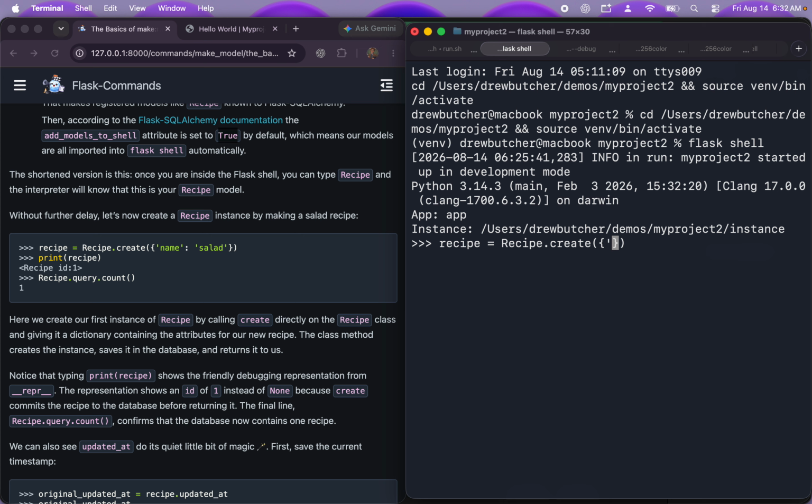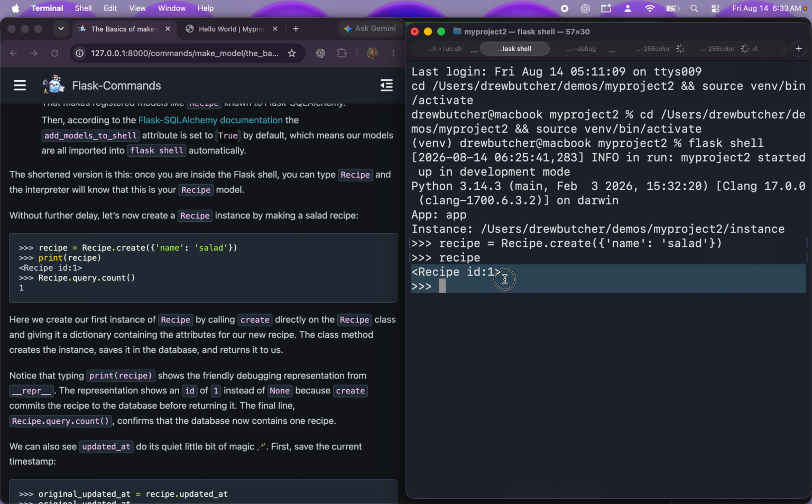Right now we only have one column name, which we did in the prior video, of name. That's our column name. And I'm going to make a recipe on salad. This is going to do all the things and make everything all at once. So if I hit enter, then I actually have a recipe. And if I type in recipe, there it is.